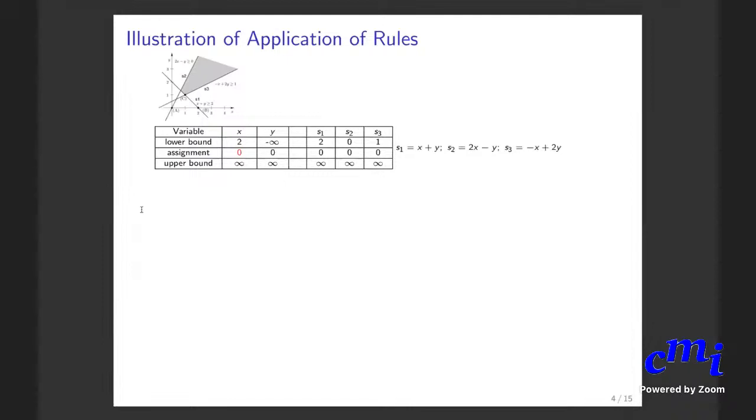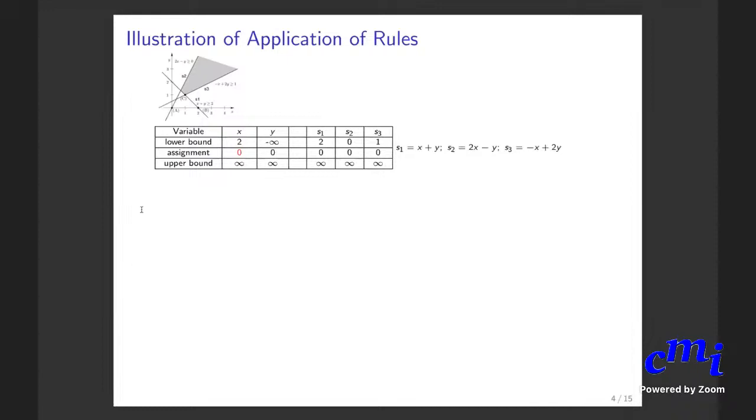Okay, and then you keep doing this until you have all the variables, both basic and non-basic, satisfying their bounds, and then you have a SAT. Now, if you cannot make progress, if there's no variables that you can actually find to fix them, then you declare it as unsat. Okay, so that's how the procedure is.